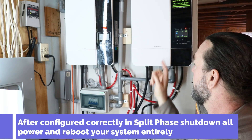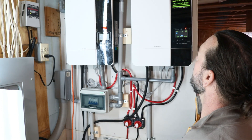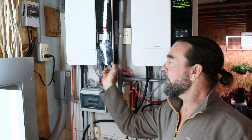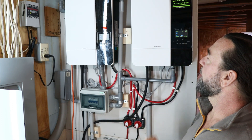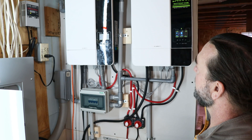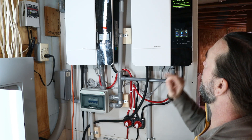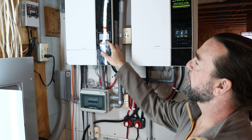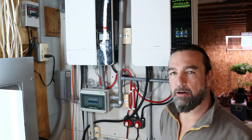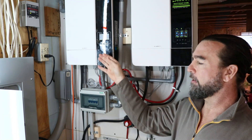Let's open up our battery connection and see if we can get rid of the error 56 — it should go away once it cycles through. We are going to flip on the inverters — flip on number one first, let it open up, then flip on number two and see if we get any error messages. They're both up and running — I heard them switch on, they're on, and there are no configuration errors. We have this one set up as 2P0 and this one set up as 2P2.